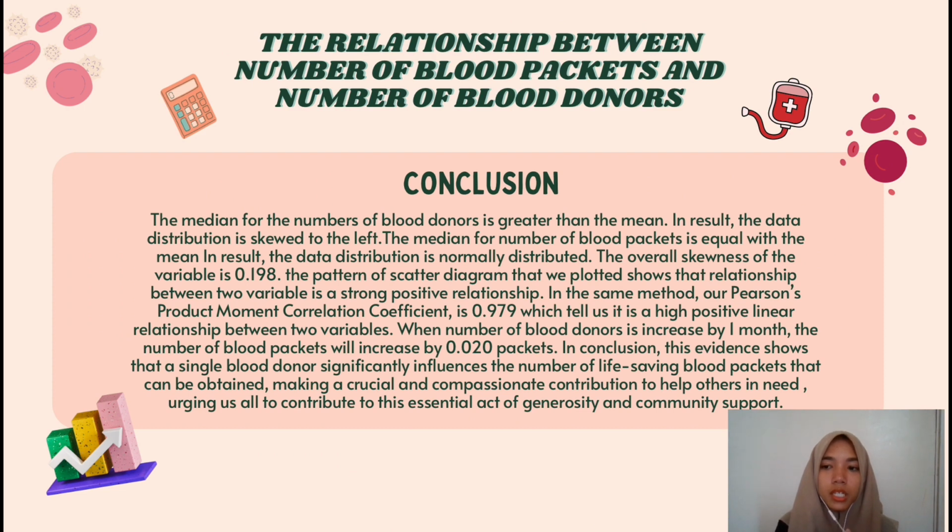When the number of blood donors increases by 1 month, the number of blood packets will increase by 0.020 packet. In conclusion, this evidence shows that single blood donors significantly influence the number of life-saving blood packets that can be obtained, making a crucial and compassionate contribution to help others in need, urging us all to contribute to this essential act of generosity and community support.